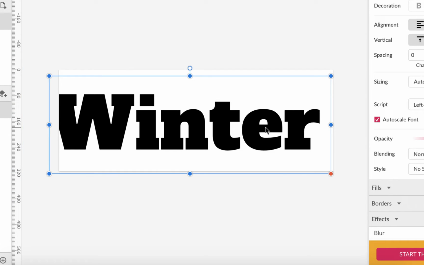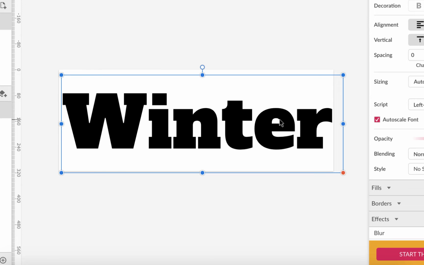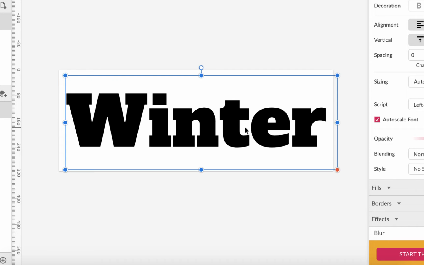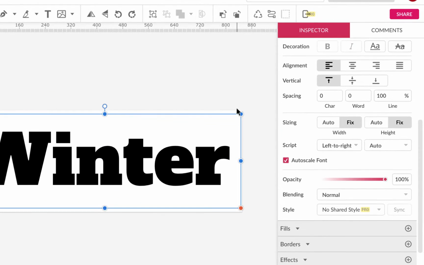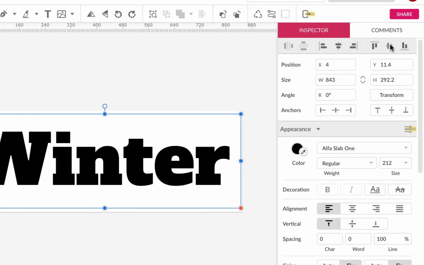Let me zoom out a little so I can see it, and that's pretty good. I'll make it a little bit smaller, and that should be fine. If you want to center it, you can move it. It should kind of center on its own. That's centered up and down. That's centered right and left. So if you see that kind of crossbar, you could do it that way, or you can use the center left and right, align center, and then align middle, which centers it up and down.